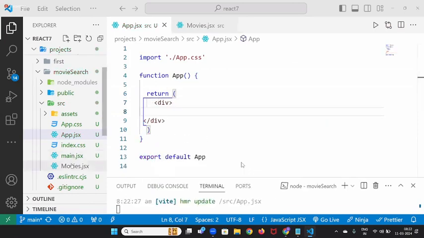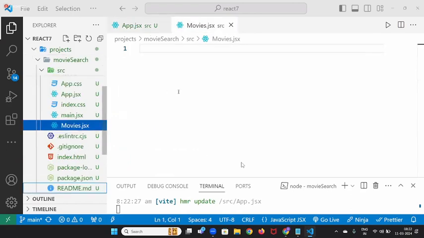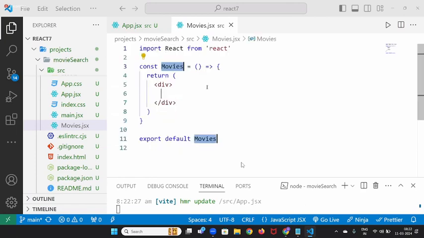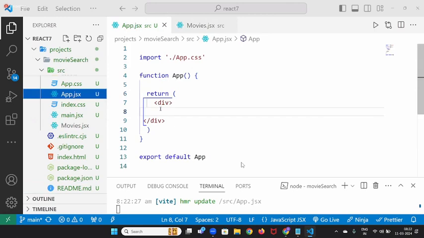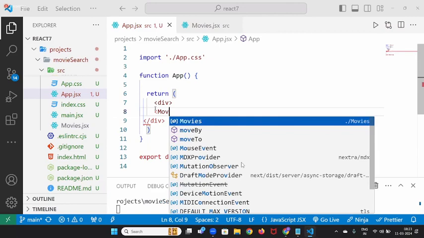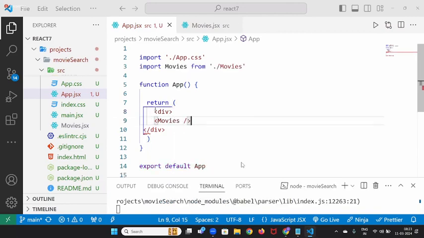And in the Movies file, type rafce. For the persons who don't know, I'm just doing it. rafce means one functional component will be created automatically, sir. I think you know the shortcuts. Please install that extension for shortcuts, or try to do it on your own. It does not matter, it is just a component. I just created one component. Now go here and I'm writing Movies here. Clear, ma? Now whatever is in Movies will print directly.